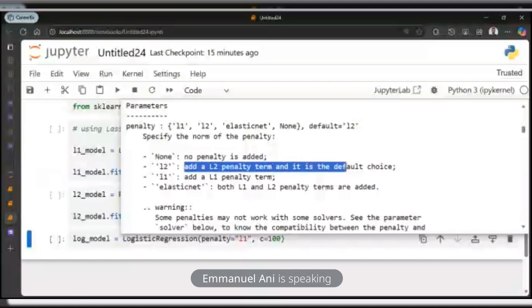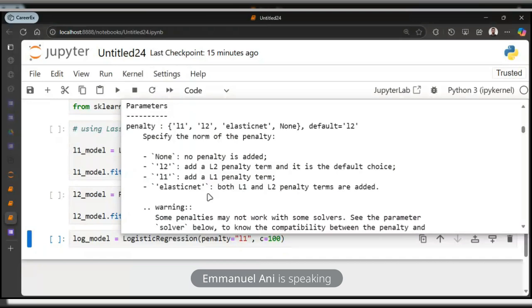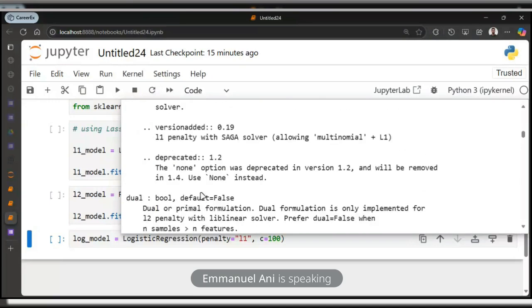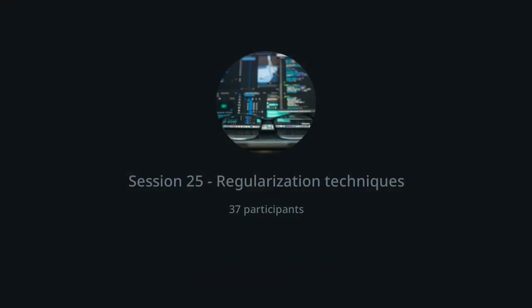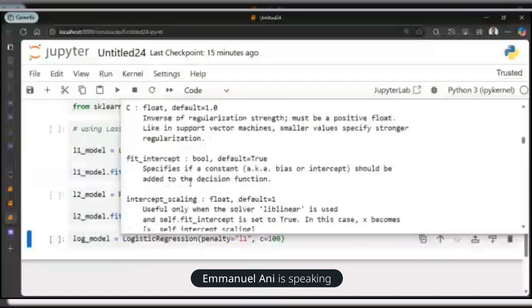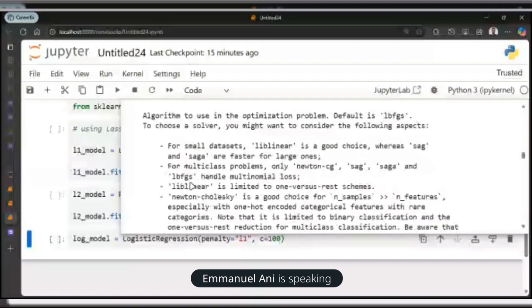Add the L2 penalty term, and that is also the default choice. Add an L1 penalty term. And elastic net: both L1 and L2 terms are added. When you use elastic net, you have to include another parameter, which is the ratio. All right. Let's see if I can find it here, because we have the L1 ratio.